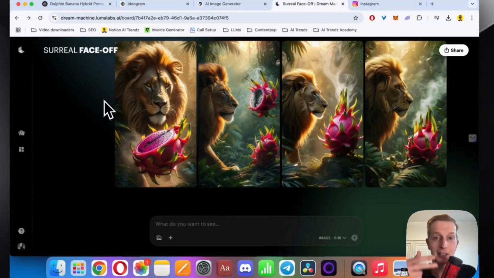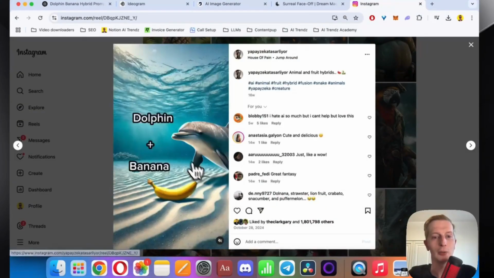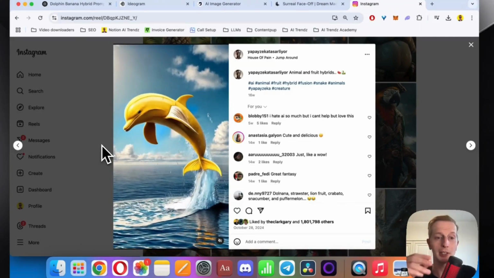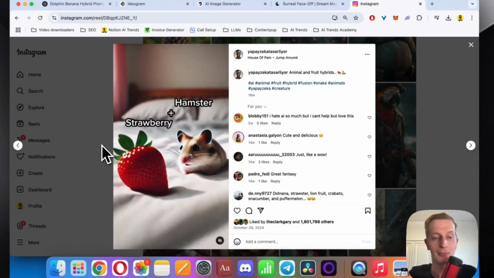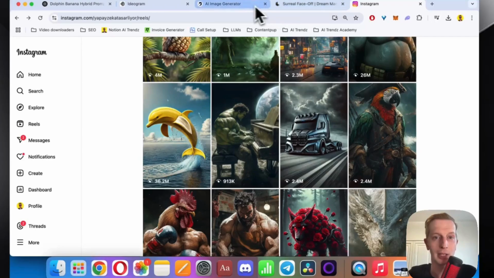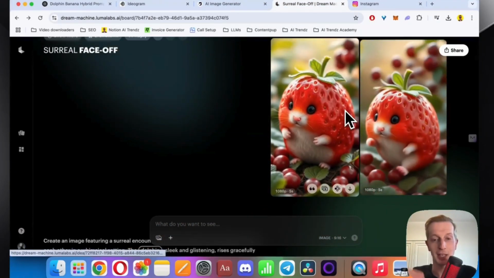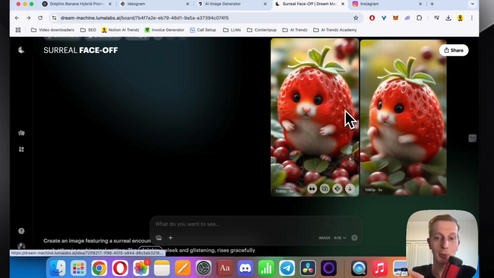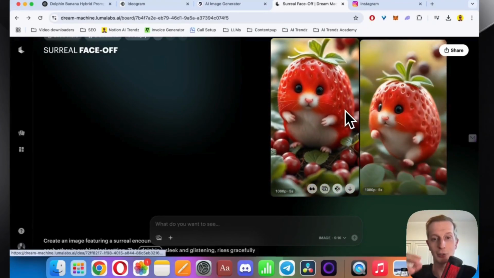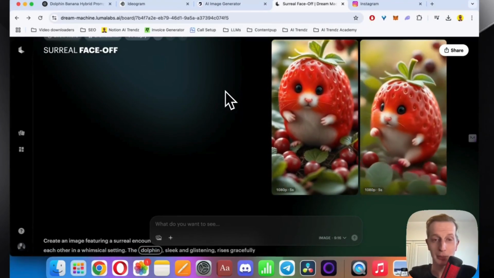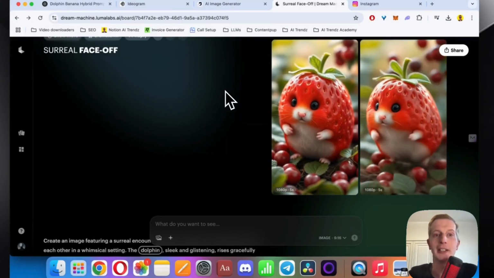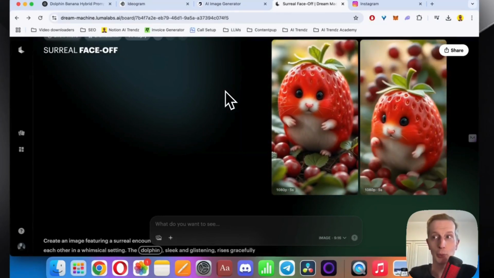Step number 3 is to animate these images. For the video to be perfect, you need to start with an image and then have a video, but you will create the image and then animate the image to video. And you can do that also with Dream Machine. It was an image before, and then I just wrote a simple prompt where it animated the image to video. You can use Dream Machine, Kling, Pika, or any other image to video tools for this.